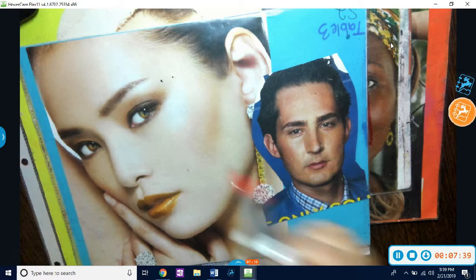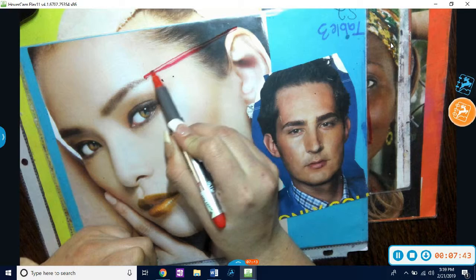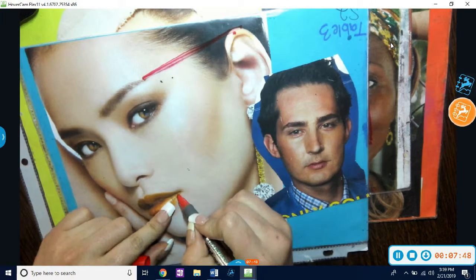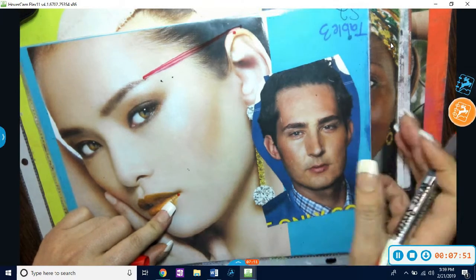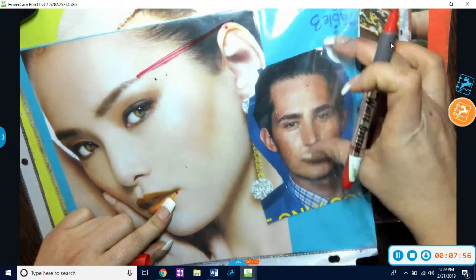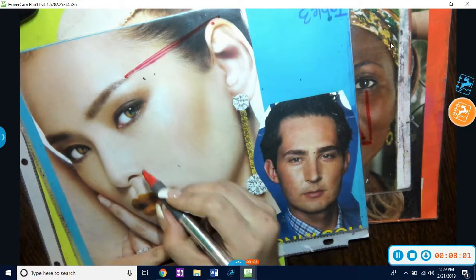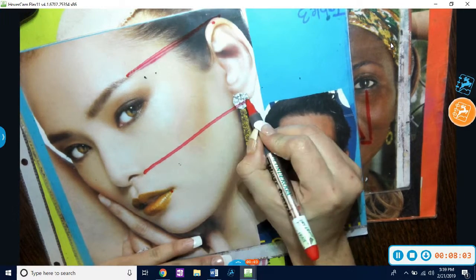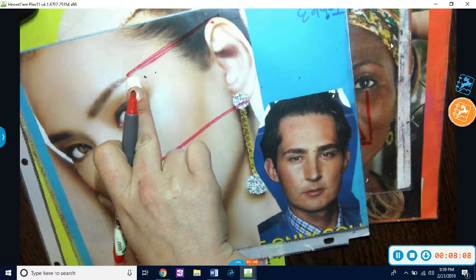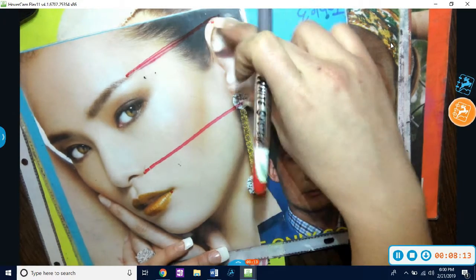Something else to see is like if you start here at your eyebrow and you go all the way back, you'll find the top of your ear. If you go from the bottom of your nostril, this guy's in the way, let me move him a little bit. Hello, sir. Please move. There we go. If you go from the bottom of your nostril backwards, that's how big your ear is going to be. So your ear goes from the top of your eyebrow to the bottom of your nostril. That's how big your ear is going to be.